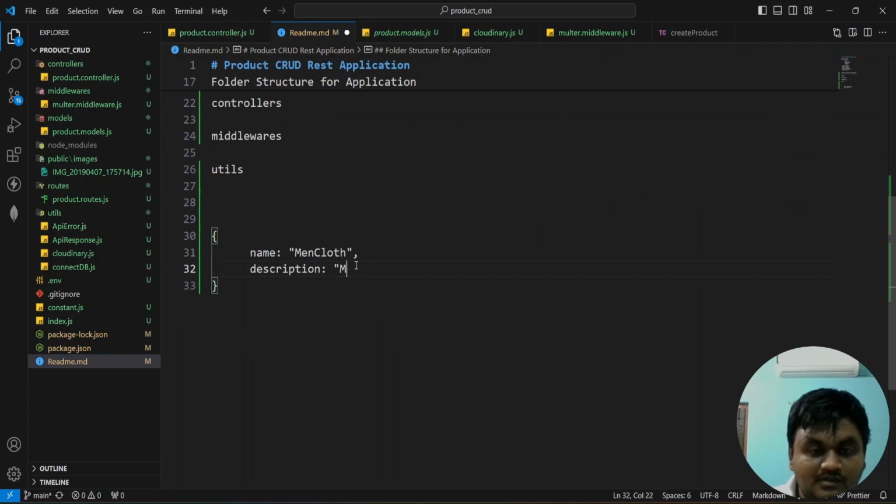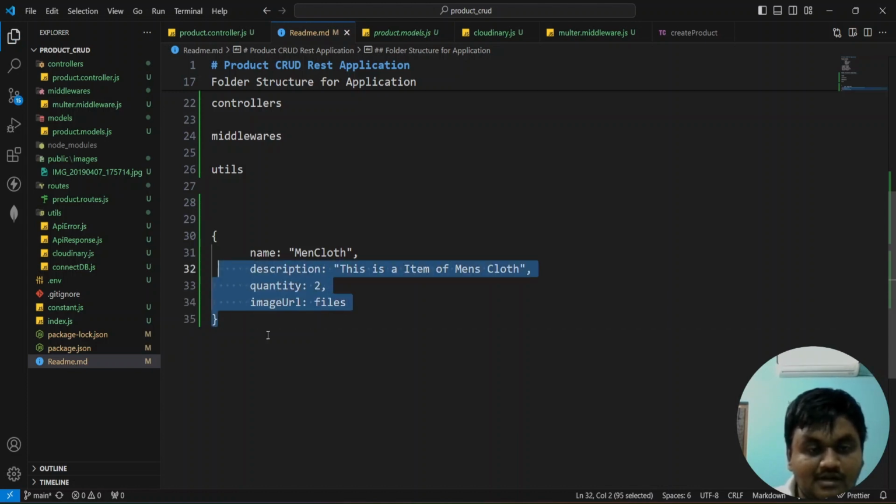Description: this is the item of men's cloth. Next, quantity: two shirts or two pants. You can take image URL. For image URL, I'm passing a blob or a file. The file I'm going to upload, like this, we are going to pass using form data.